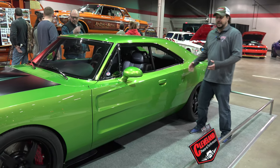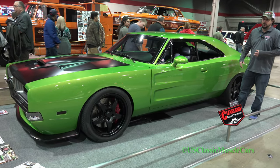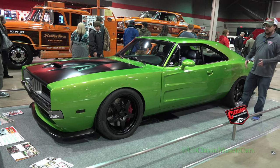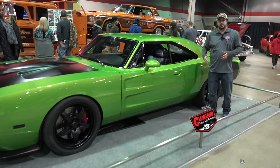This is a 1969 Charger, steel body. All the VIN locations are still present on this car, so that means for any Mopar gurus out there, we got our front core support, our fender tag, our dash, and our drip rail. All that's still original 1969. So on top of that, it's a full steel body that we set and grafted onto a 2016 Hellcat.